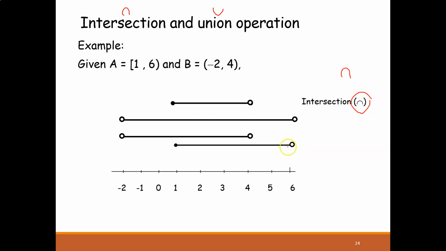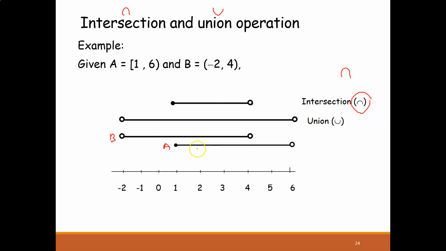6 is open. And we have B over here. B is negative 2 until 4. Negative 2 until 4. This is B, okay? This is B. And this is A. So that is how you're going to draw it. And then we're going to identify where is the union of these two sets. Union means you're going to combine the whole thing of these two sets. Kita gabungkan kedua-dua ni dari sini until yang dekat sini. So you have this whole thing as the union.